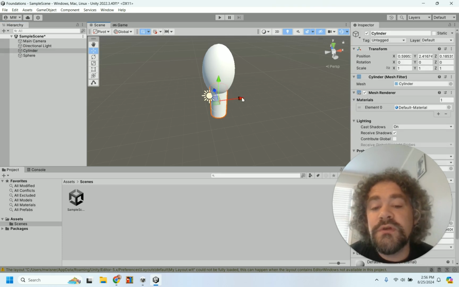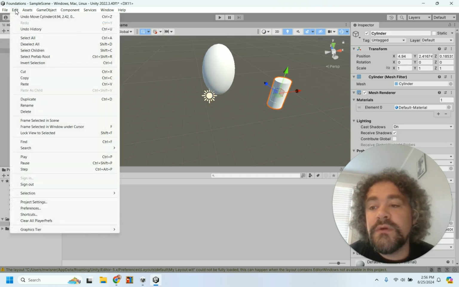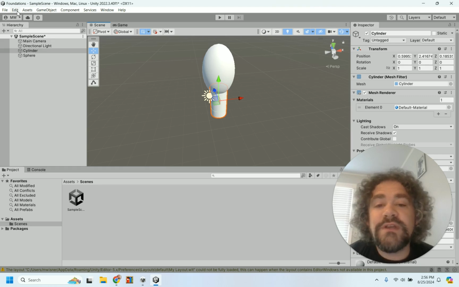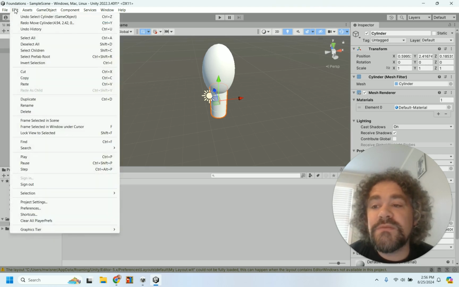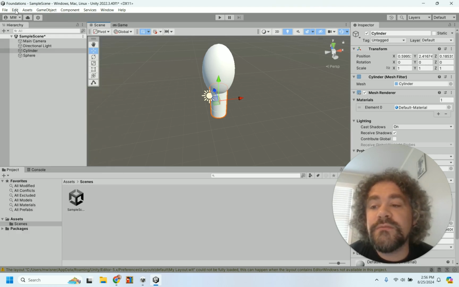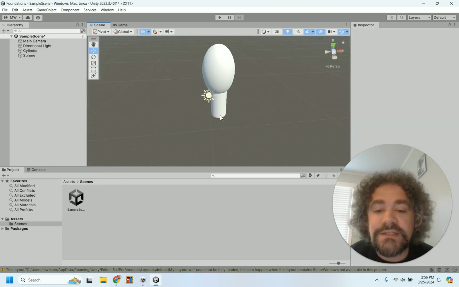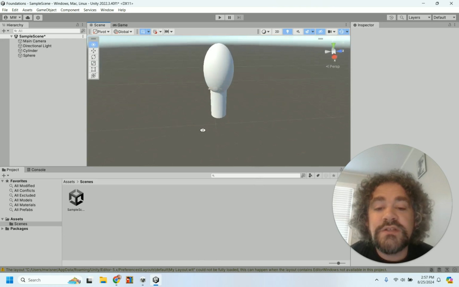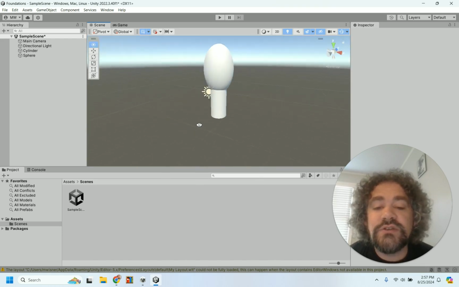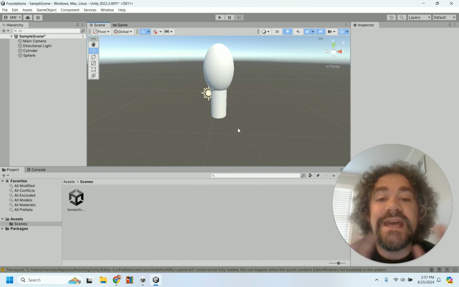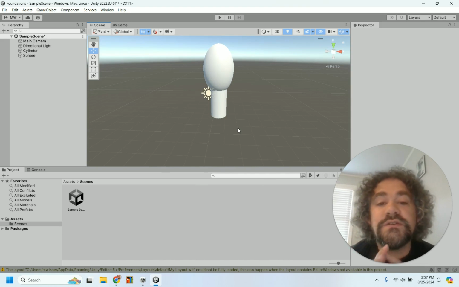If I use the move tool and I move the trunk, the leaves don't come with it. I'm going to undo that. Oh, by the way, if you didn't know it, edit, undo. If you ever make a mistake in your program, edit, undo. All right, so I've got something that looks like a tree, but it's not acting like a tree yet. It's still acting like two separate objects. So how do I make this act like a tree? Basically, I need to connect these two objects. So this is what we call a parent-child relationship.